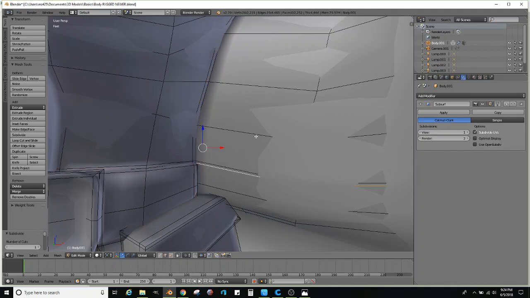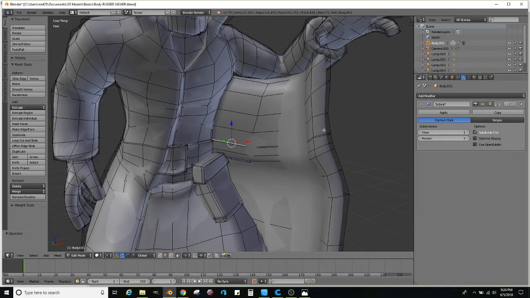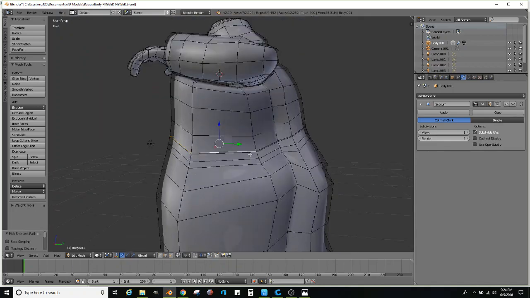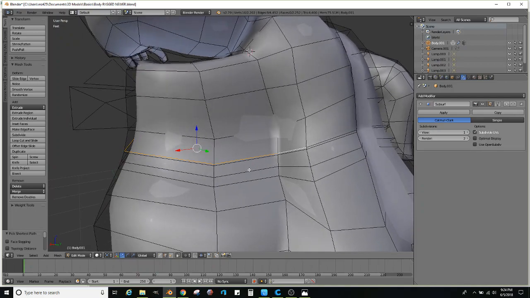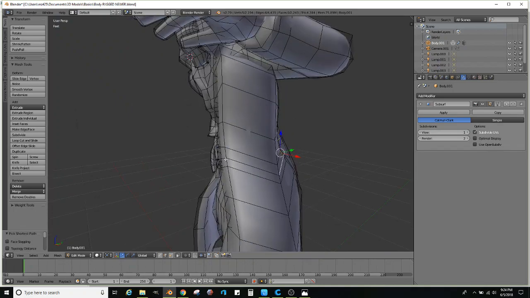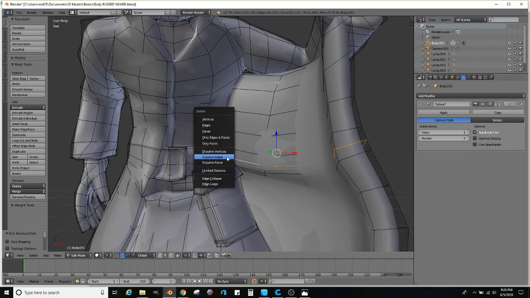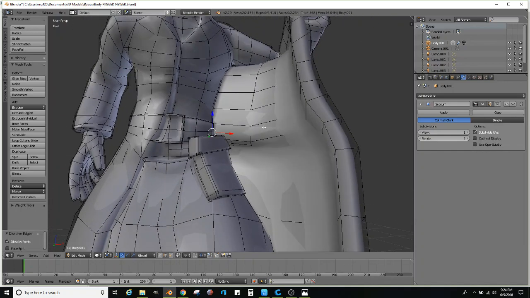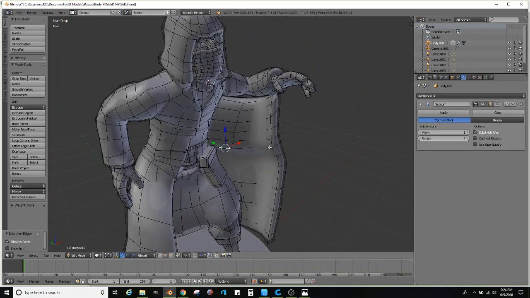Can't seem to get rid of it. Alright, gotta do this the hard way. So let me get in here. I don't like doing it this way. But, oh well. Okay, hope I don't mess this up. Okay, that's a little better.